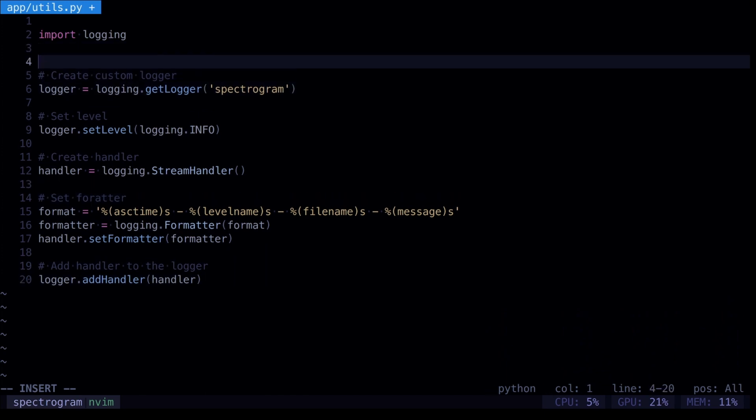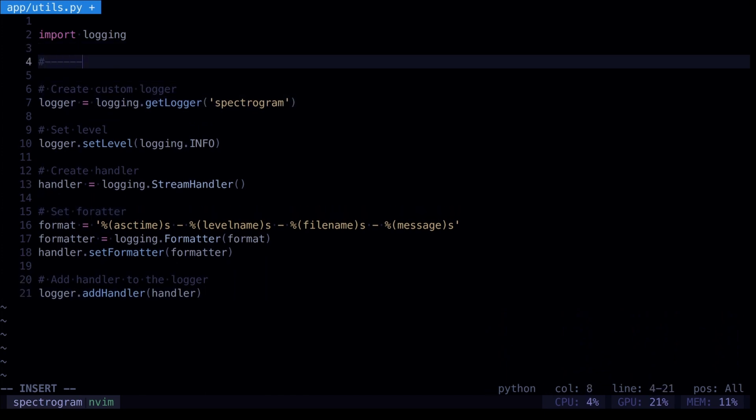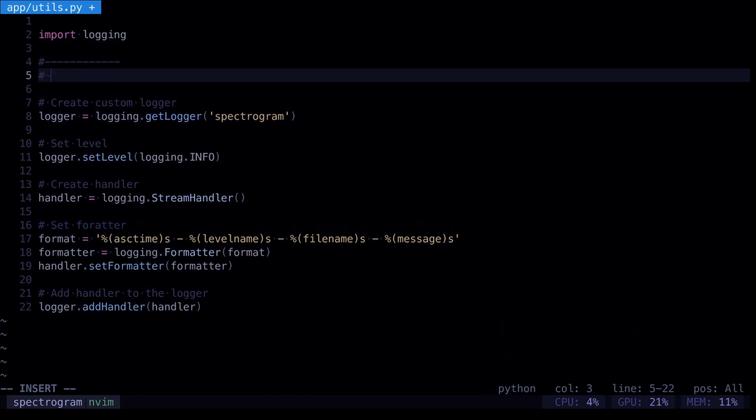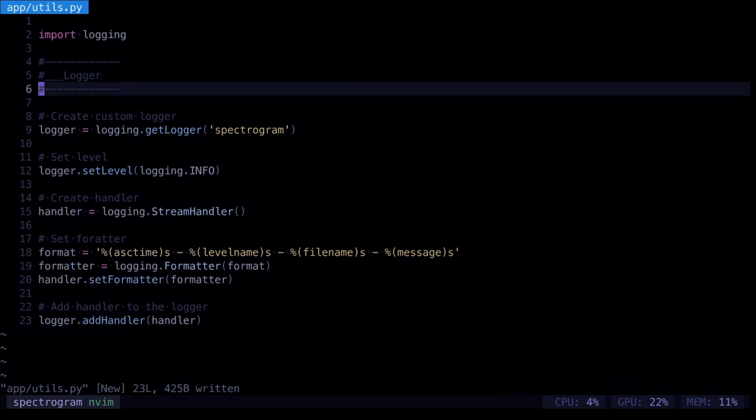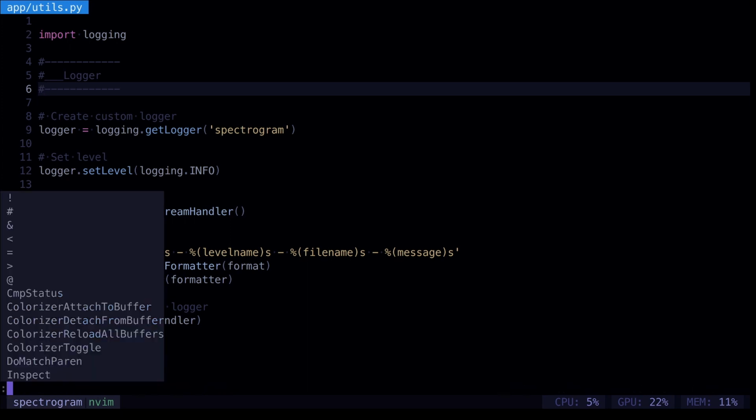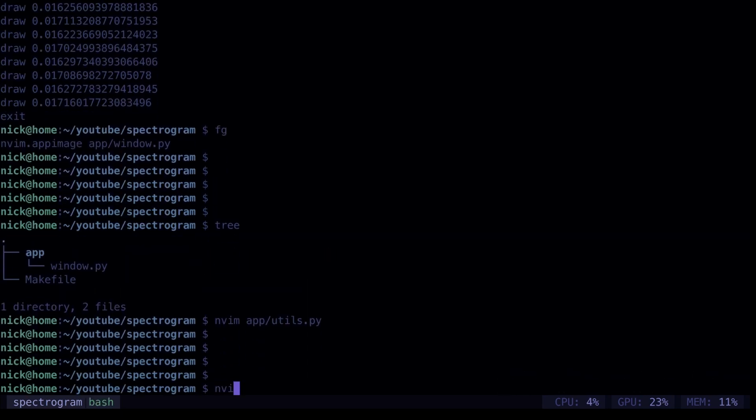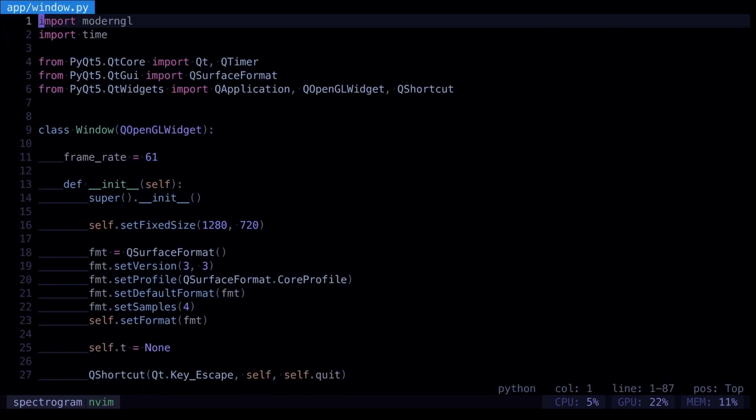And we'll just add a section here as well, because we might add some additional things to our utils function in the future. Cool, save that, and make sure we don't have any spelling errors. Looks pretty good.